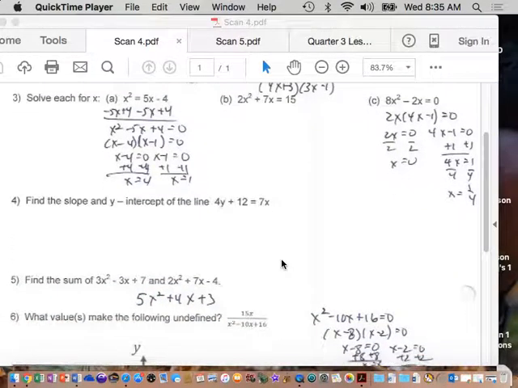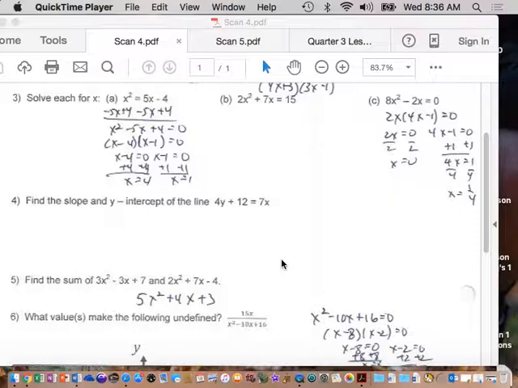The one I think personally that letter A is pretty straightforward. You just have to remember to get everything on one side, okay? I didn't have time to do letter B, but we do one like that a little later in the homework, so I'm not worried about it. Letter C, however, is very easy, but it trips a lot of kids up. It's actually easier than A, but a lot of kids get tripped up by letter C. So let's make sure that you did letter C the correct way.